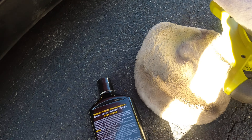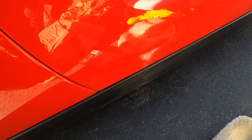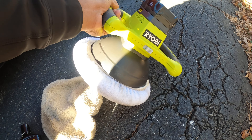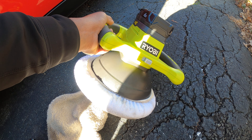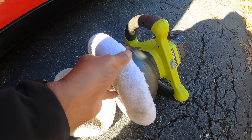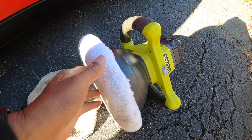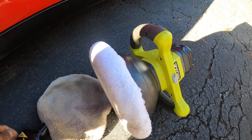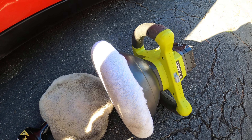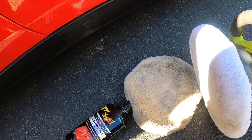I don't know if it's going to work, but I'm definitely going to give it a try. I've got my orbital buffer made by Ryobi. Right now I've got the coarse pad on, and this is the smooth one. I'm going to put the compound on with the rough side and then smooth it out with the smooth side, and we'll see how that works out.